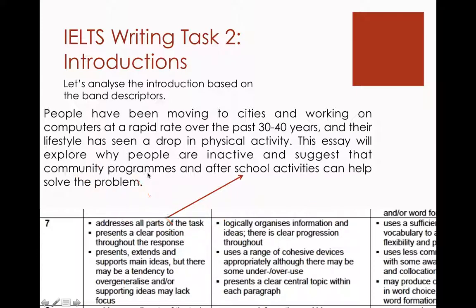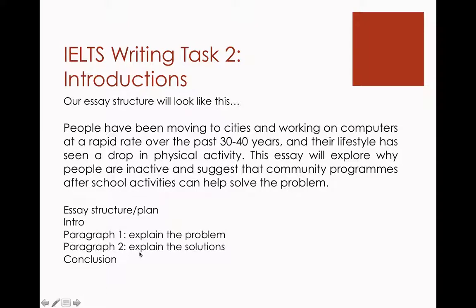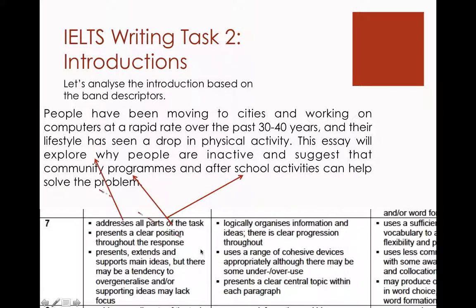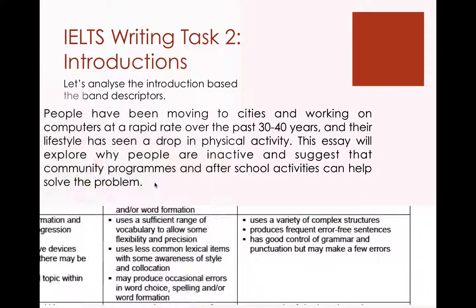So the key to all of that, if we go back, is this essay structure. We know where the problem goes, we know where the solutions go. Nice and clear. There we go, we covered all of those things. Now, this part is in the paragraphs: presents, extends, and supports, and cohesive devices go in the paragraph as well. So we've done 1, 2, 3, 4 of the 6 points to get a 7 in the introduction. As long as the essay follows that plan, you'll get a 7 on those points.